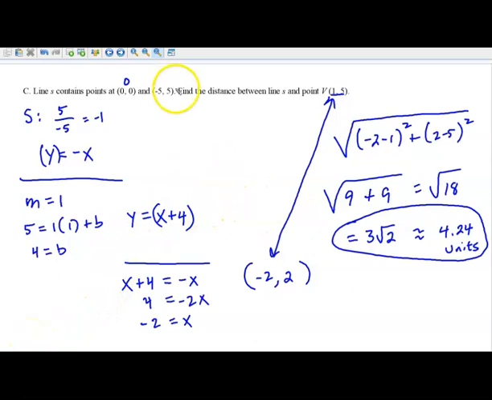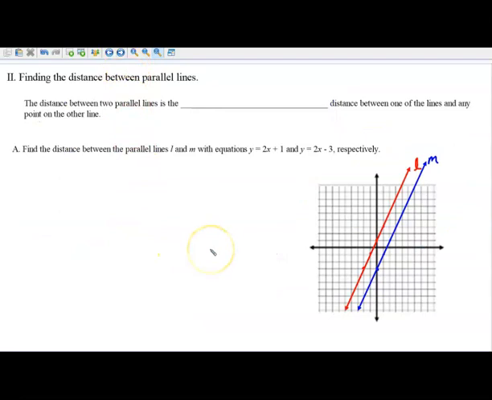All right, now let's move on to some examples of the other type of problem you're going to be doing in this lesson, and that is finding the distance between 2 parallel lines. And so again, for this first example, we'll look at a picture. You don't have to graph any of these. So let's go ahead and define really what we're doing here. Kind of similar to what we did before, but a little different.